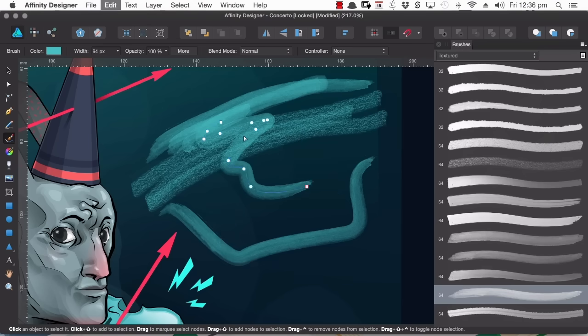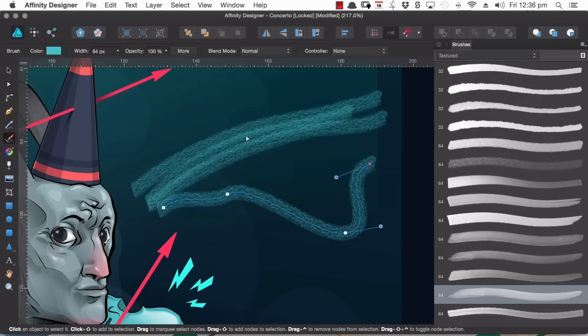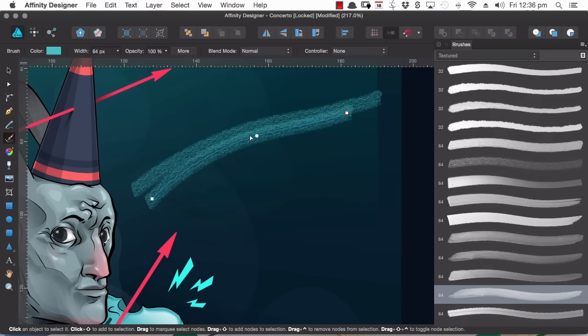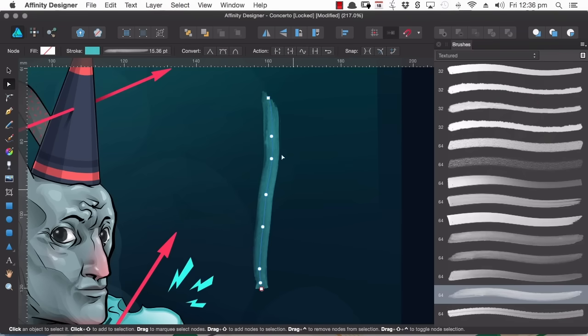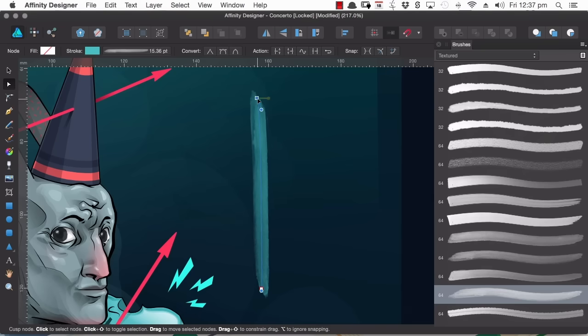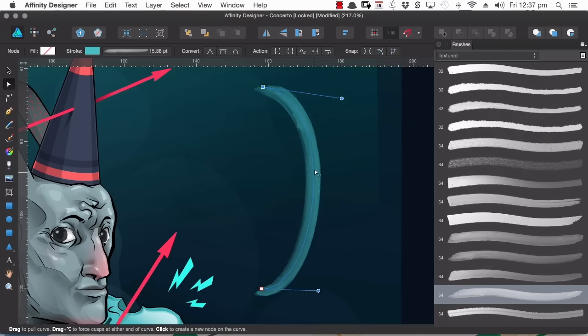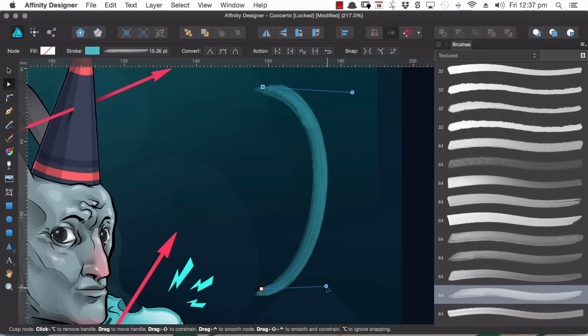For example, if you want to create a 100% straight brush line, just get rid of these, then you can draw your straight line, and then you can delete all of your nodes except for the first and last. And now you've got the ability to make this a completely straight line, perfect brush stroke. You have the ability to curve it exactly how you want.